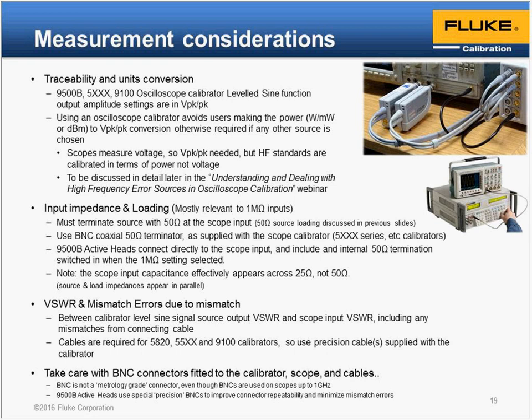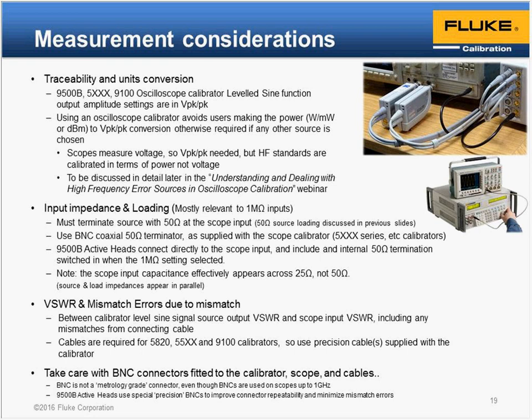And of course, we now have to worry about the 50 ohm inputs, either a 50 ohm input only scope, or when the scope is in its 50 ohm mode and the calibrator is in its 50 ohm mode, how well do those two 50 ohms match, and what are the consequences? And as I've said, we need to make sure that we match if we have got a cable involved, and that would be with the 5820 channel calibrator as well.